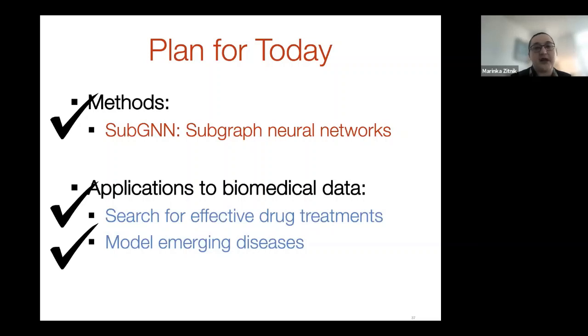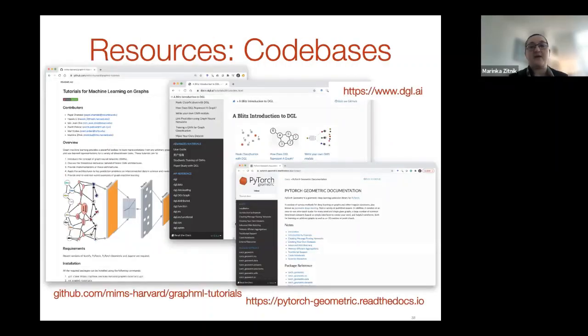To summarize, today we talked about graph representation learning broadly, with the focus on a recent algorithm and advancements on modeling subgraphs from a representational standpoint and embeddings. And then I highlighted one particular application of those methods to biomedical data, where we were looking at identifying promising drug opportunities. If anyone here on the call became interested and intrigued by the algorithms or data sets that I talked about, feel free to check out these resources.